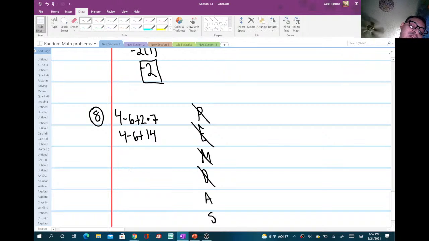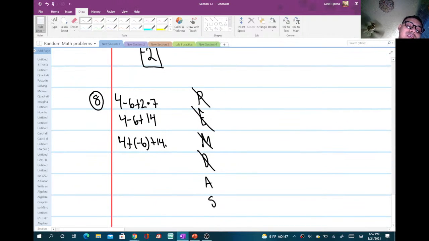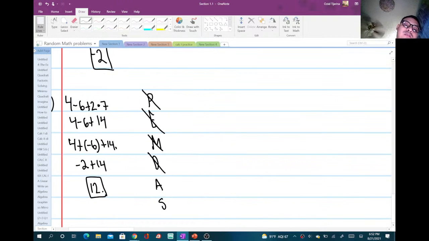Or really you can do it from left to right. You have 4 plus -6 plus 14. And that way it's all just addition. So then 4 plus -6 is -2, and then plus 14, that's just 12. So really what I did there was, I did a minus b is really just a plus -b. And that's how I did it. You can use the order of operations like PEMDAS for this problem, but it's not really that complicated because there are no parentheses or exponents that we have to simplify.